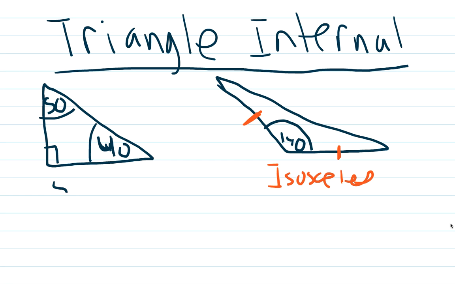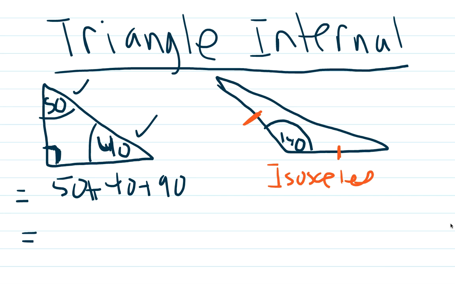So here's an example where we have one angle that's 50, one angle that's 40. Right here, that's 50, that's 40, and this is a right angle denoted by the box, and that is 90, which means they add up to 50 plus 40 is 90, and 90 is 180 degrees. By the way, exterior angles are always 360 for any shape, but we can deal with that a little bit later.